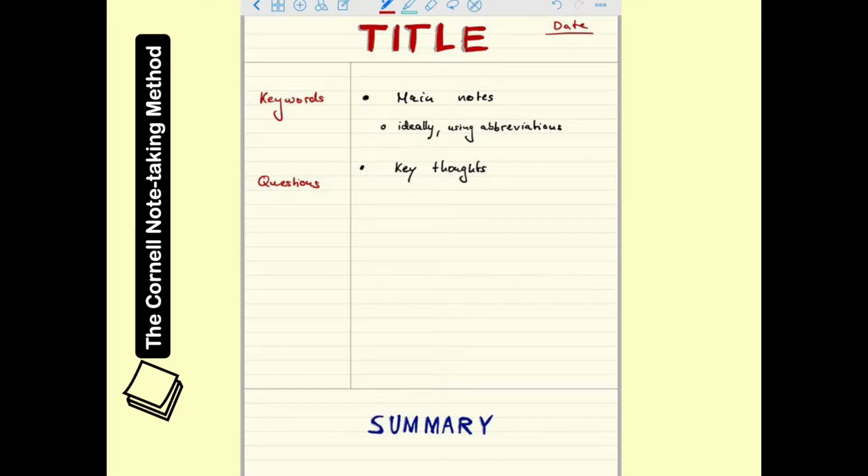In this video we're going to take a look at the Cornell notes-taking method, which is going to be an example of how you can practice summarising your notes. With the Cornell notes method you can see that after we've made notes we can summarise them, but also extract keywords and questions from them.